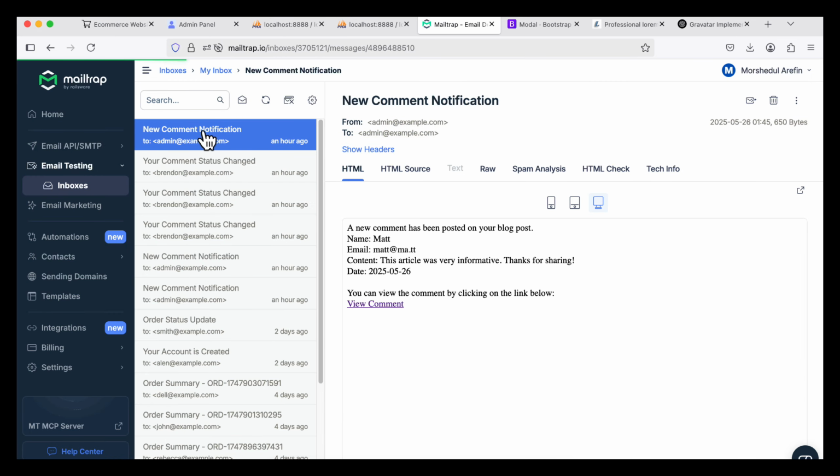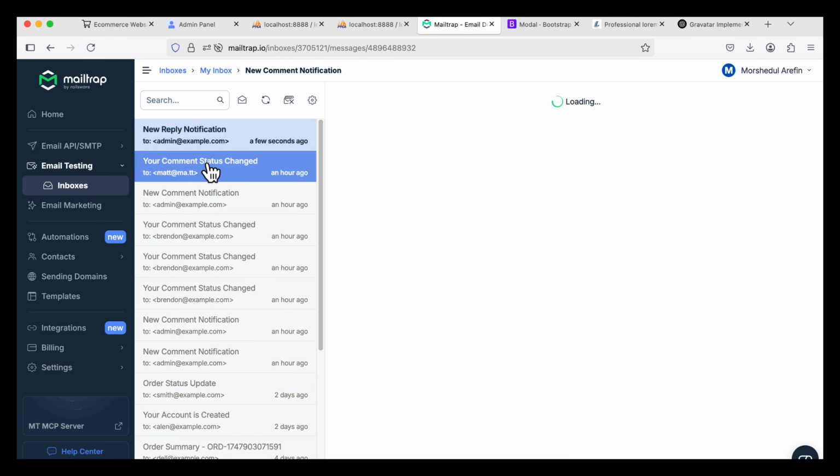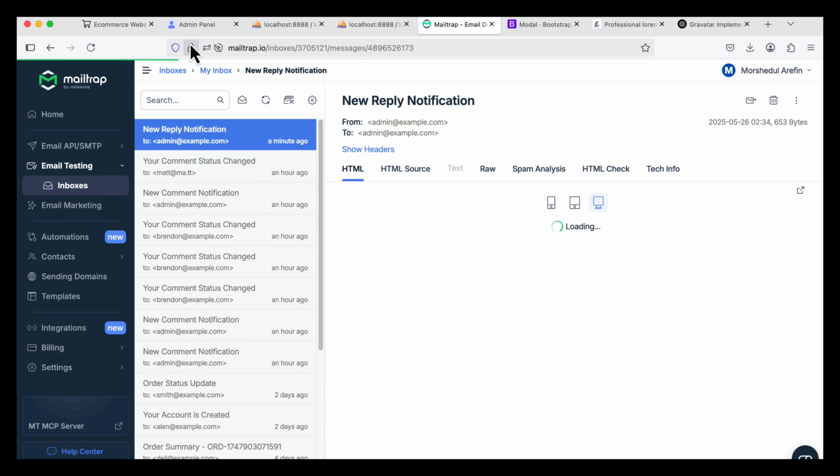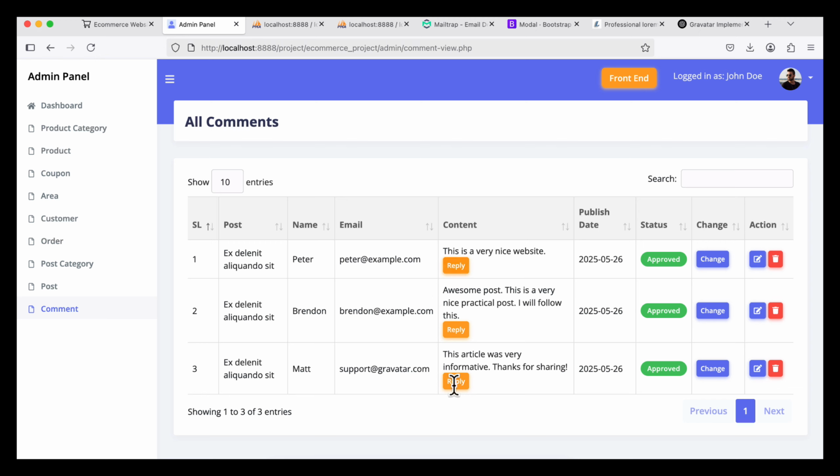Admin is going to get the email. So here new reply notification. Okay, admin is going to get it. So from here admin will be able to see that the reply comment is actually here. But if you want, you can give a clue to the admin, so which is the post or something, so that admin can easily understand where to click. Because if he comes here, there is no reply here, all these are actually the comments.